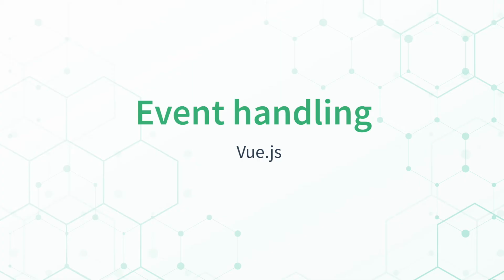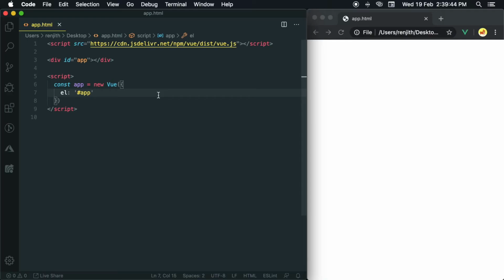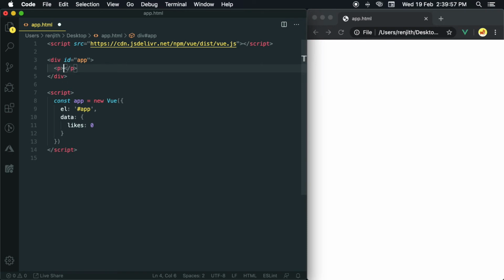Event handling. There is a directive called v-on to handle events. Let's see how to use that and handle events. Set a data property called likes with the default value as 0. Create a paragraph and bind the likes.